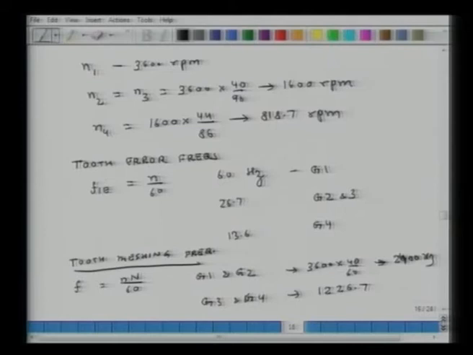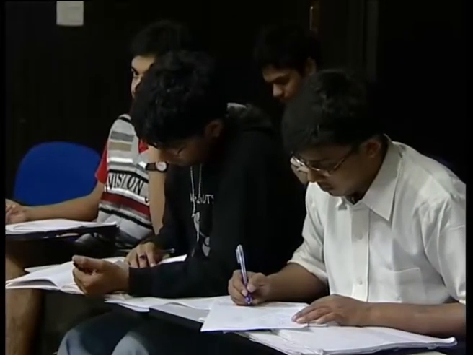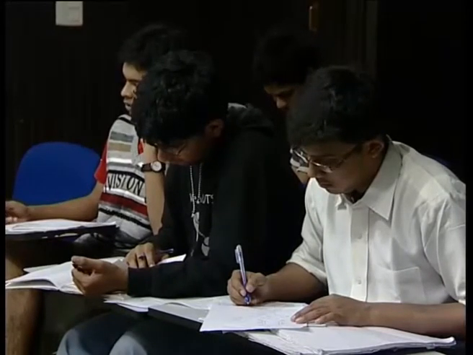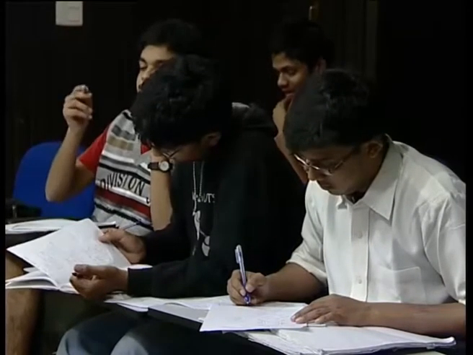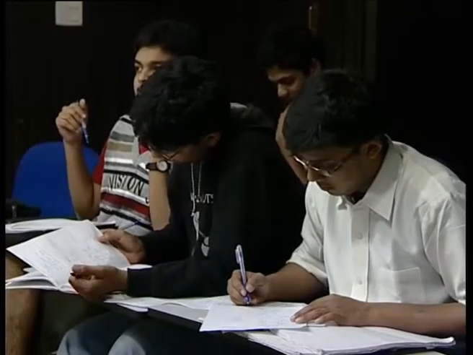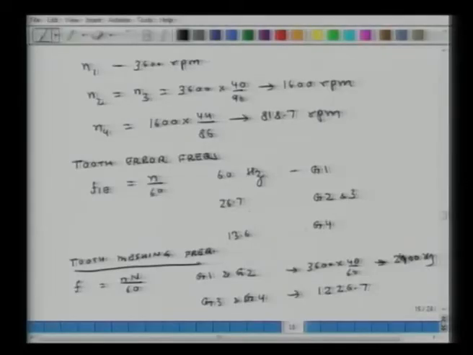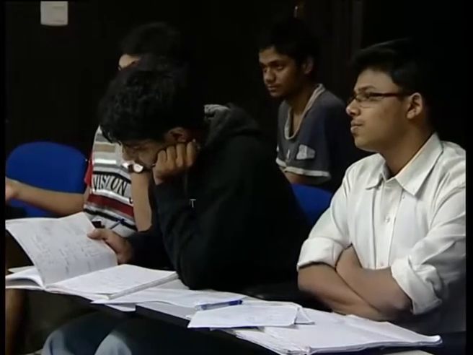Do these numbers tell you some story? So tell me. The tooth error frequencies of gears 2, 3 and 4 are giving the first two peaks, 14 and 27 hertz. For 2 and 3 it's 26.7 and for 4 it's 13.6. Yes. Okay. And then what about the others? 2400 and 1227 you are getting directly. And the next mode is 2F.